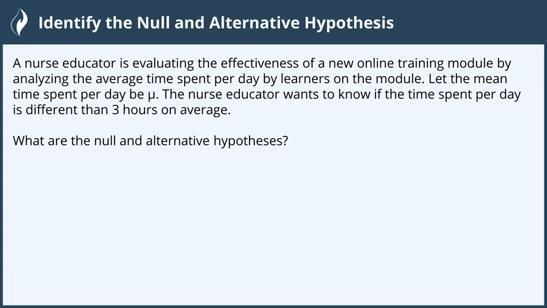We are looking for the null and alternative. These are represented with H for hypothesis. The null is the original, so we put a 0. The alternative, we can put a sub A for alternative. You may also see it as sub 1 because it's the claim that comes after the original.